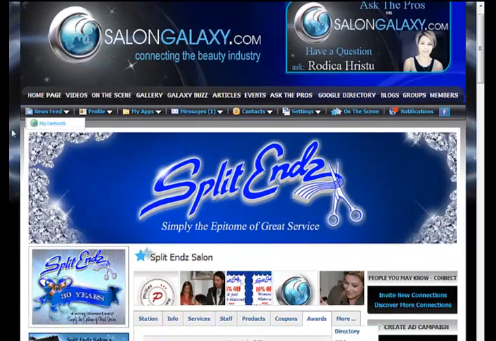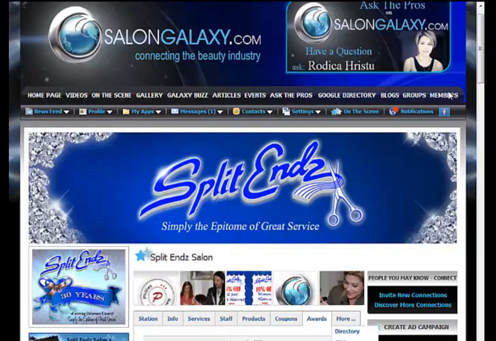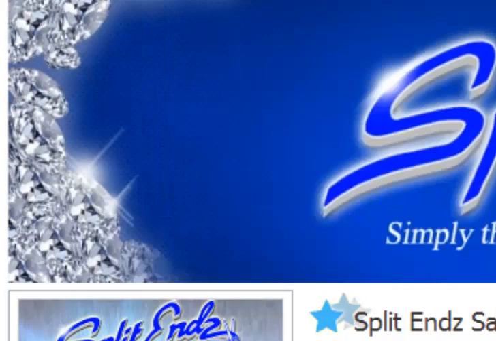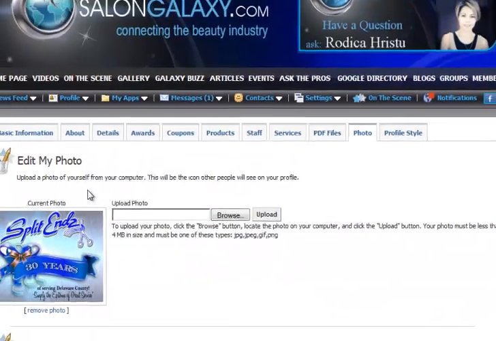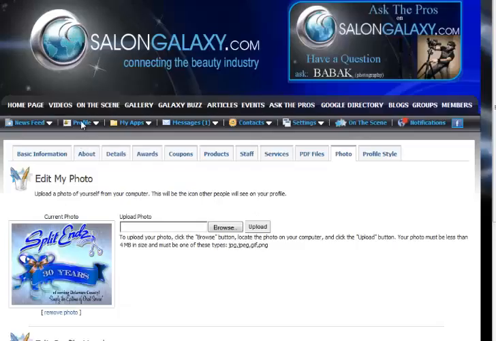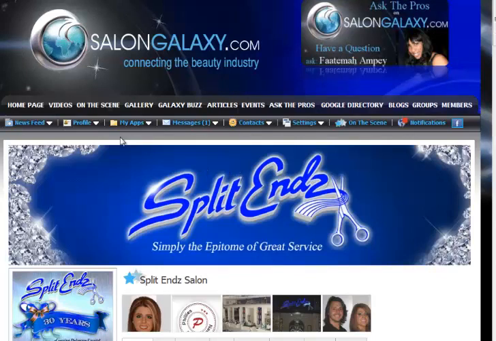So let's go over this one more time. The second bottom news feed is yours. The top is the entire site. This is the header we uploaded from this section. For this particular header, I went to profile, add photo and header. I added a photo here, a header here, I saved it here, and it went right here. It's not that difficult once you get used to it.